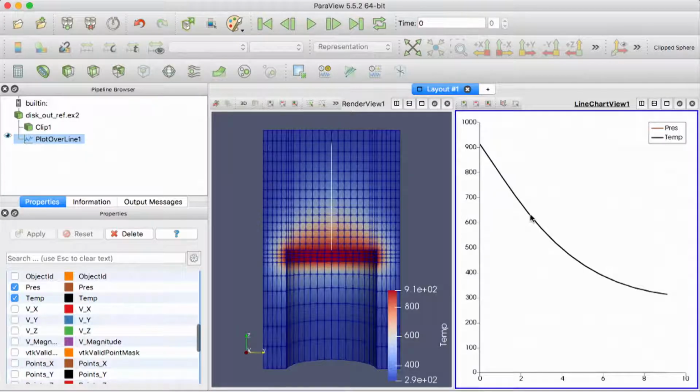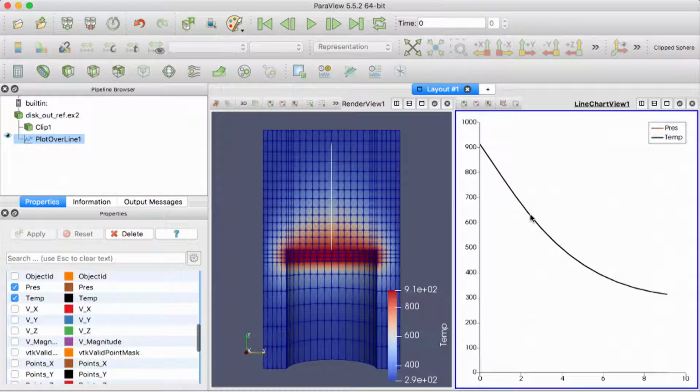All right. So we're going to continue with our plot over line example. We positioned our line with the interface, but it's always difficult to position something in 3D with precision with a regular mouse. I never tried a 3D mouse, but probably not that easy either. So the best way is to specify those values by hand. So we're going to plot values between 0 and 10 along this line. And notice we plot all the scalars and the vector magnitude as well.